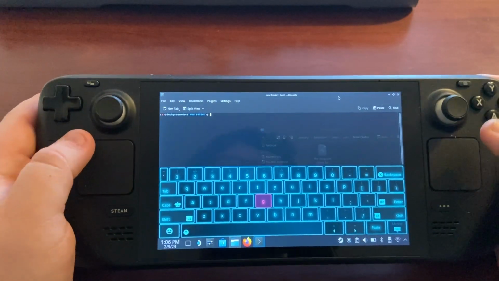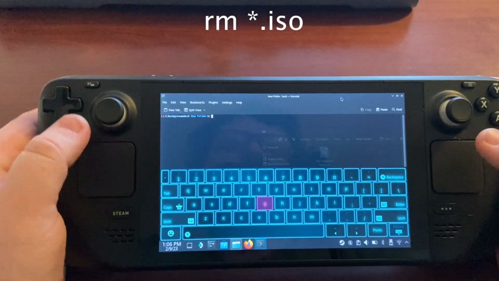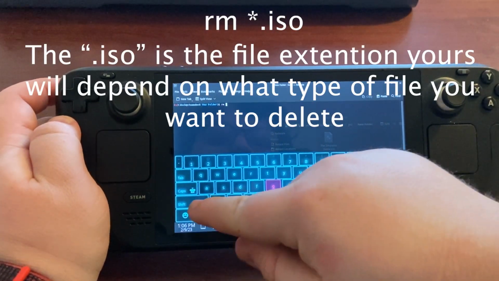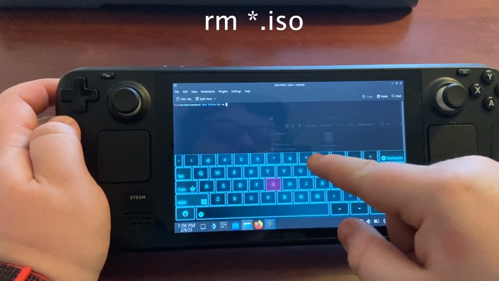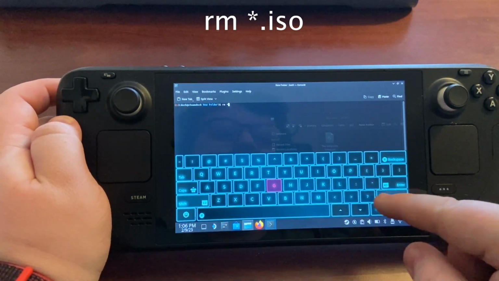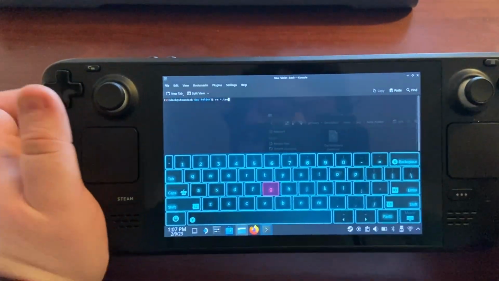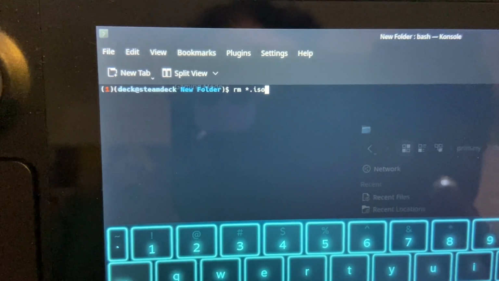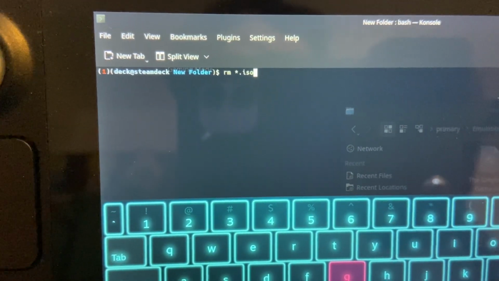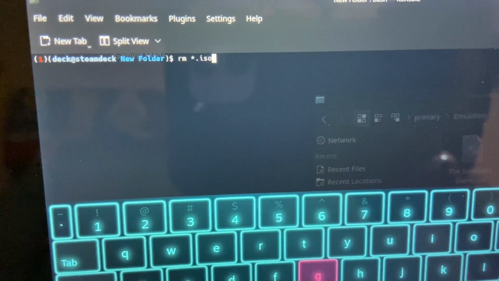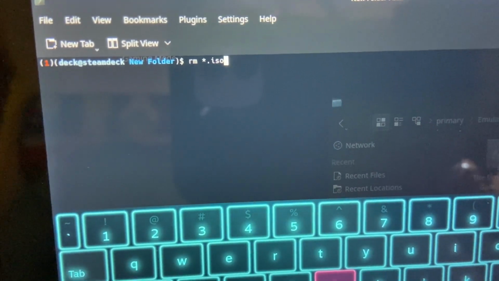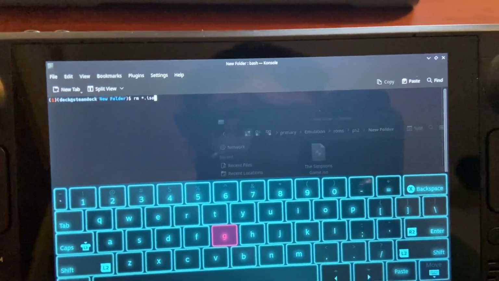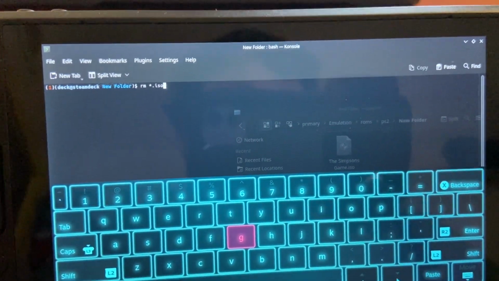And what we're gonna type is rm. What we're gonna type is rm space. Then we're going to go to our shift key, click in the asterisk, and we're going to type in .iso. Now, one thing you're going to want to take note of is the case of your file extension. This one's a lowercase, but as you can see, I have rm asterisk .iso. I'll put it on the screen as well if you can't read that. Now, what I'm going to do is we're going to click enter to run this command.